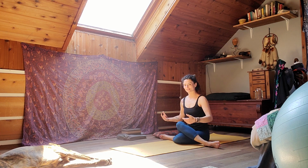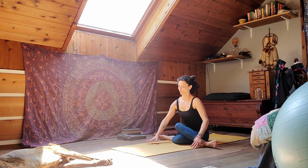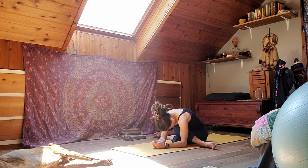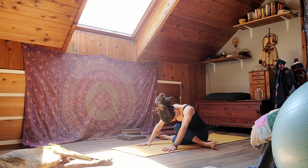The intention with this posture is to just get into the hips a little bit. So feel free to sit upright and not come forward, or you can start to reach yourself forward. This posture is much more passive, so you can feel free to just drop into it and let the head and the neck drop. You can also choose to hold support with the arms here. And just breathe. Take a nice deep breath in through the nose. Let the breath fall out the mouth.